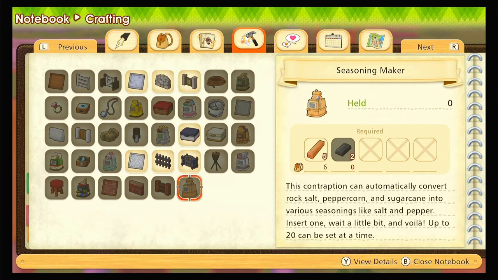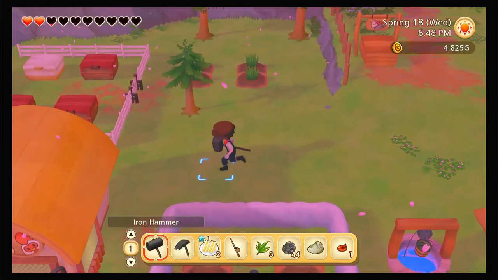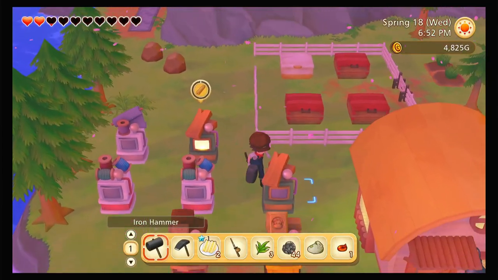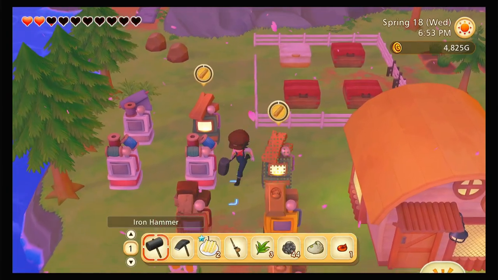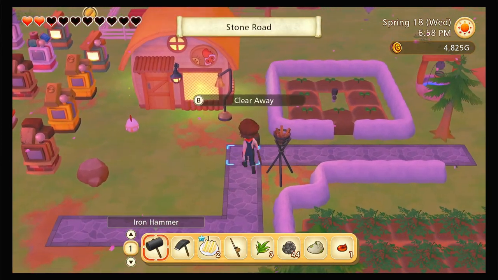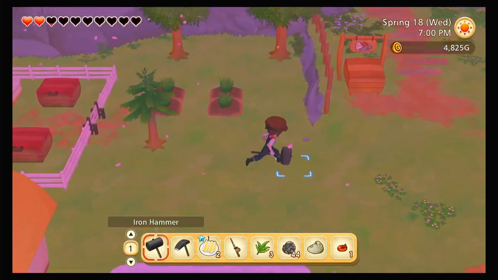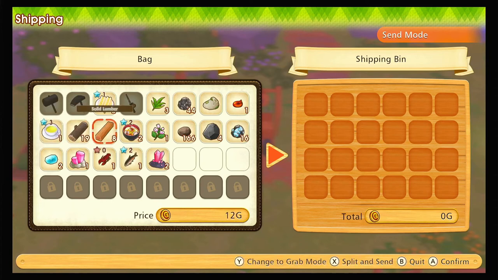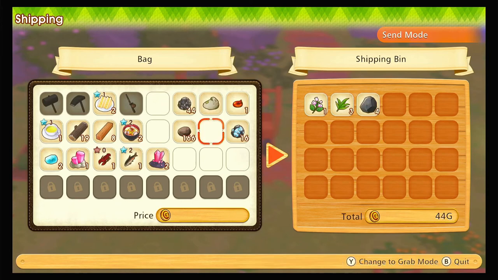Oh, I do have something. Seasoning maker. Don't really want that yet. Right. There you go. Oh, it liked me. Okay, so I can ship them, but I'm not going to. Don't want to ship the herb tea. Eh, ship the pink cat and the grass, why not?